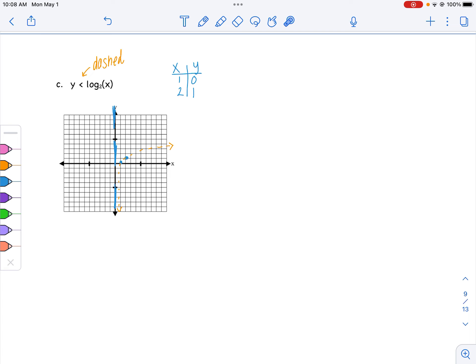With my shading, just like the previous one, if I pick 0, 0, it's on the asymptote, so that's not a good point to choose. If I choose 1, 0, that's still not a good point because it's on the graph. So I'm going to pick something just out of the blue. I'm going to choose that point 2, 0. The reason why I picked it is 0 less than log base 2 of 2. Log base 2 of 2 is just 1. Is 0 less than 1? Yes it is. That means this is a solution and everything near it is the solution, so I'm going to shade all right here.